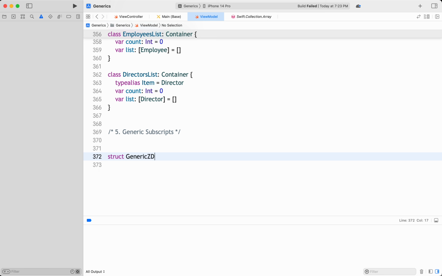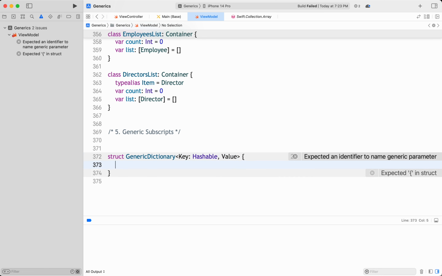For example, let me directly write a generic dictionary where you can pass. I mean, subscripts we generally write for different data types, right? So instead of that I can go with generic subscripts, where if it is a generic dictionary, of course the key should be Hashable, and the value you can pass as a generic type.